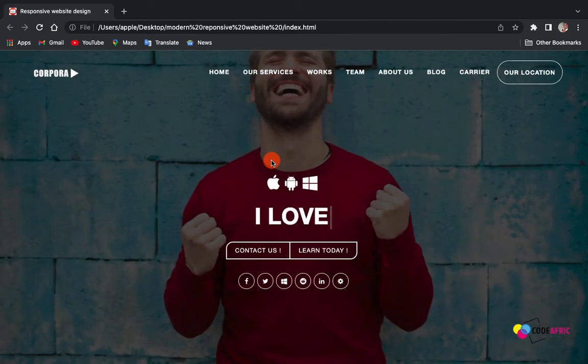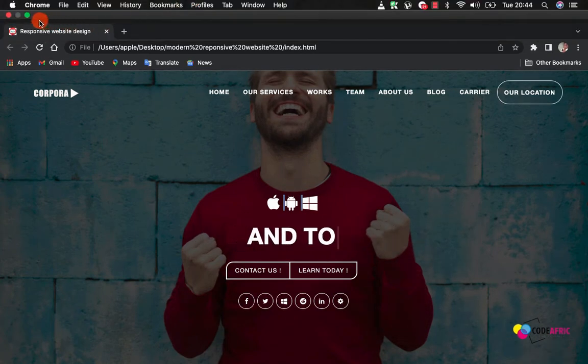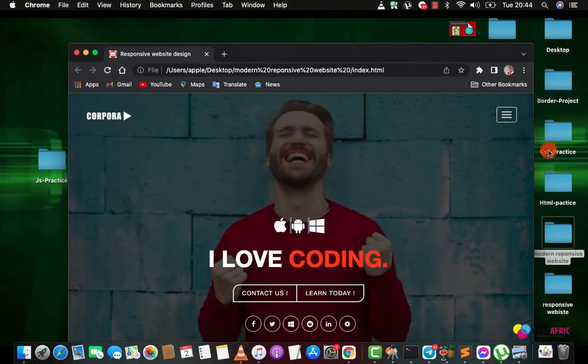Okay, so you can see the navigation is also working, and there's our water moving effect. Wow, it is also working perfectly and it is looking awesome. Not only that, our website is also fully responsive. When I talk about responsiveness, I mean it can adjust to all screen sizes without breaking the design.